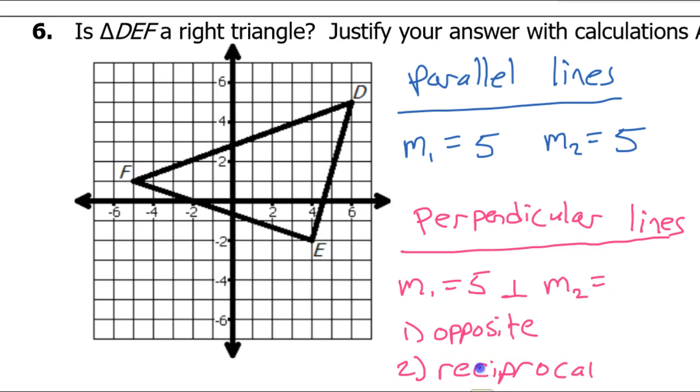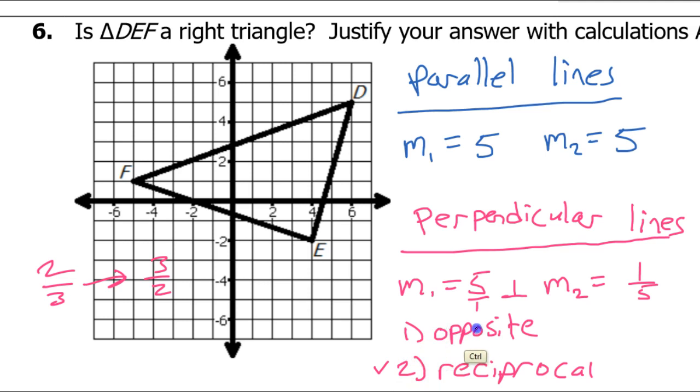Okay, let's actually start with reciprocal. Reciprocal means you turn it upside down. So for example, if I had 2/3, the reciprocal would be 3/2. That's what reciprocal means. But what's the reciprocal of 5? Well, 5 is sort of like 5/1. I could put a little 1 under here. So the reciprocal would be 1/5. That takes care of the reciprocal part.